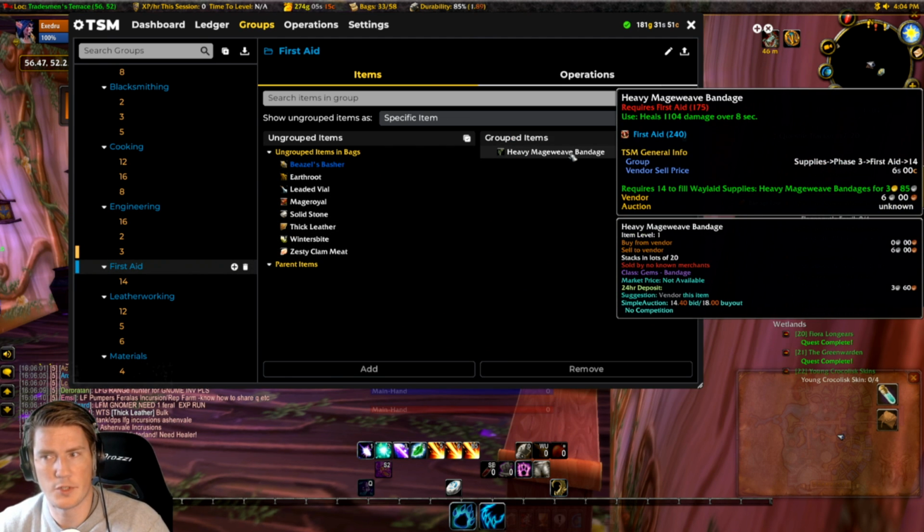For first aid, we have the Heavy Mageweave Bandage. This one you learn from the guy who teaches you master first aid. You just need to get to skill 240 and you get this recipe for free.